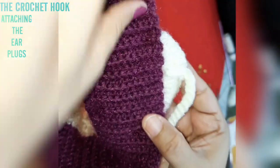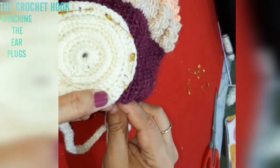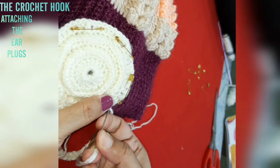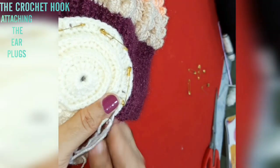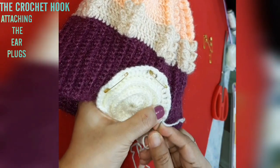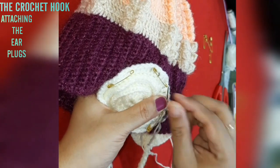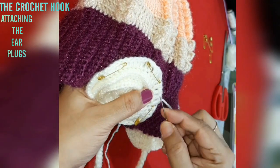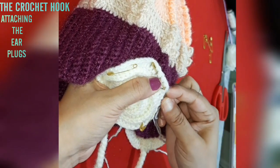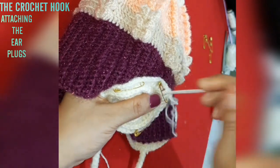See how I have placed this earflap, and I have my thread with the needle ready with the same shade. See, this much I have kept onto the outer edge, so that it is not completely overlapping this rib section. Then from the underside of this section, I begin working small stitches to and fro, back and forth, a simple running stitch, working alternately into every DC ahead like this. And don't stretch the two fabrics at all. Just work tight stitches and keep removing these pins when that section is well sewn.